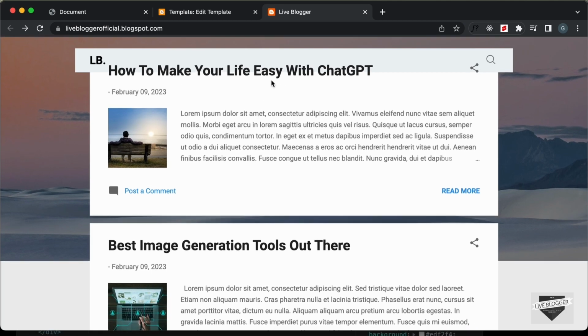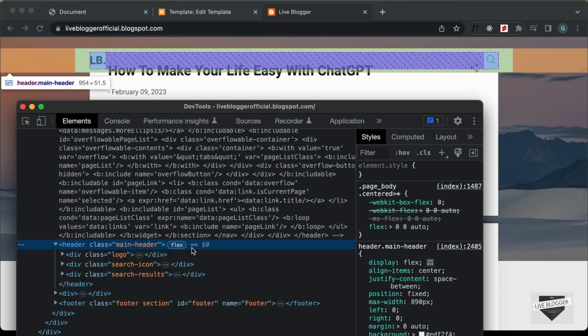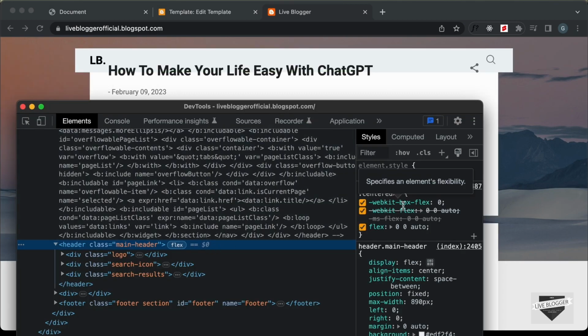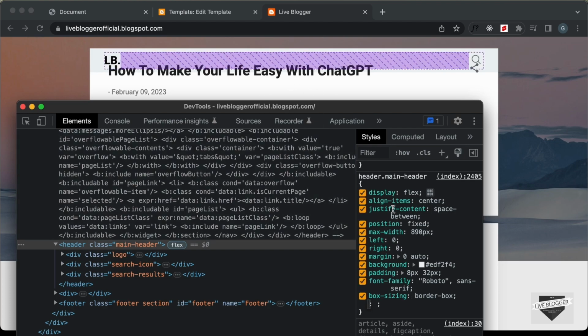And now we can see that the header has a larger width, but it doesn't have the correct width. So for that, you can just add a line of CSS. So if I right click over here and go to inspect, and let's select the main header. And here for the main header, if I just type box sizing border box, now we can see that we have the correct width. That's because now we are also including the padding of the element inside the width. So now we have the correct width.